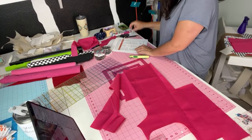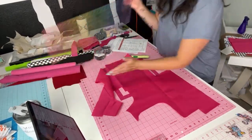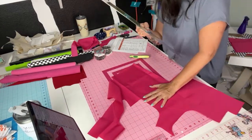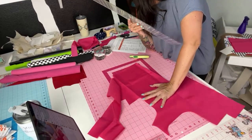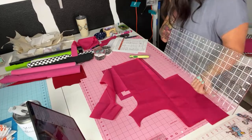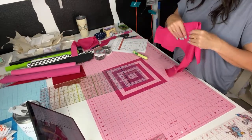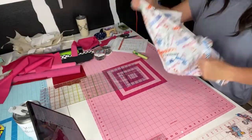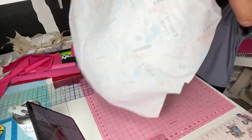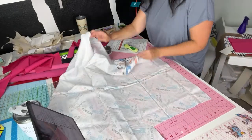I don't have enough of this for my interior slip pocket — that was my tablet sleeve. I don't have enough for interior slip pocket or interior zip pocket, so let me go grab some black canvas. I think I'm going to do the slip pocket and zipper pocket in this for the inside of the bag, and then the main linings with black canvas — that's going to be awesome. And then we'll be done!